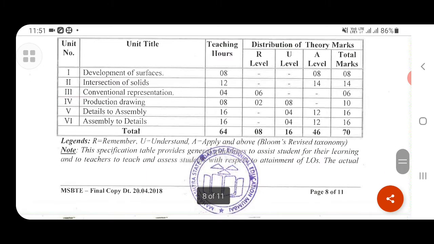So the total marks in this section is 70. Again I repeat, the first chapter is 8 marks, the second chapter is 14 marks, the third chapter is 6 marks, the fourth chapter is 10 marks, the fifth chapter is 16 marks, the sixth chapter is 16 marks.